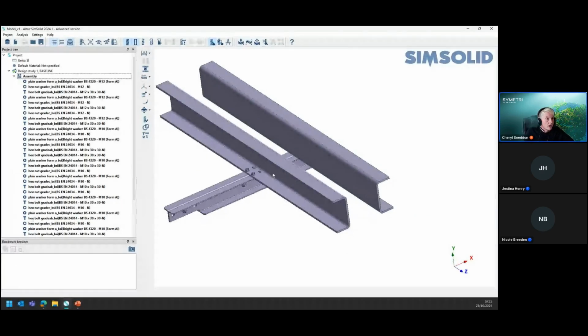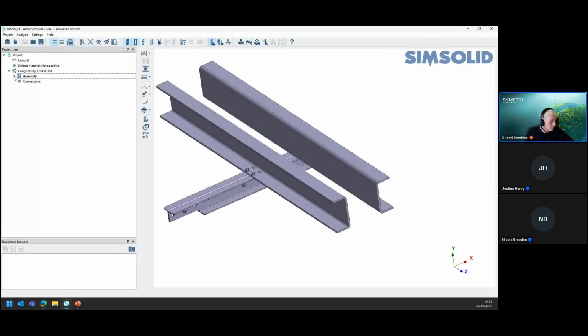So when we are ready for the next stage, what we would tend to do is look at the types of analysis. We can see that we've got structural analysis, modal analysis, dynamics, and thermal within the software. If we select the assembly, we've got some icons that represent the material. So we can apply a material.